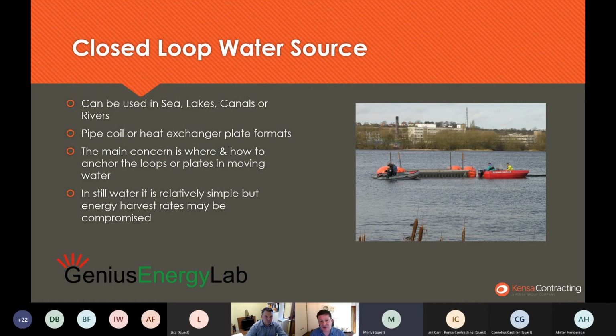This is an example of a project that I worked on a few years ago at Kingsmill Hospital in Mansfield, where we've got about 10.5 megawatts of heating and cooling going on. This is the heat exchangers being dragged into place. They're like big toast racks, if you like, of stainless steel plates that go out and exchange energy with the lake. So very, very simple, quite inexpensive systems to install.